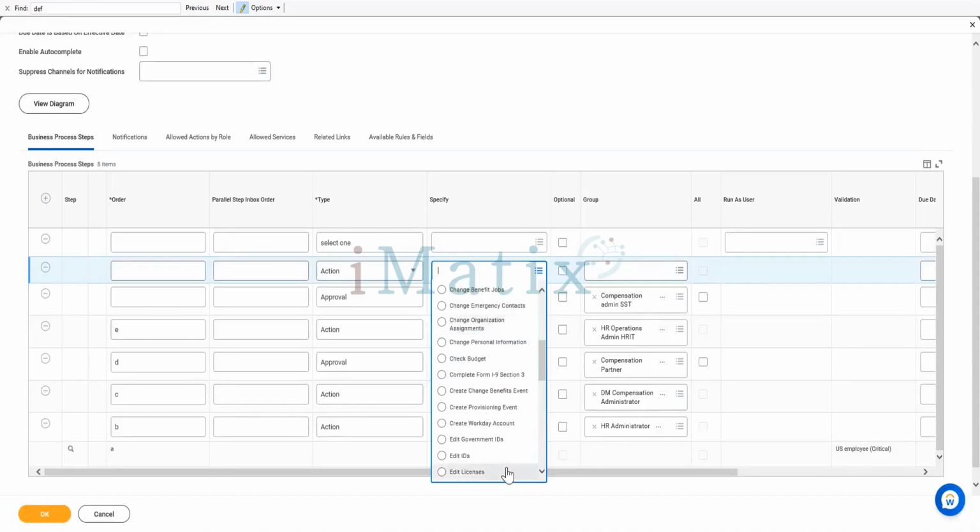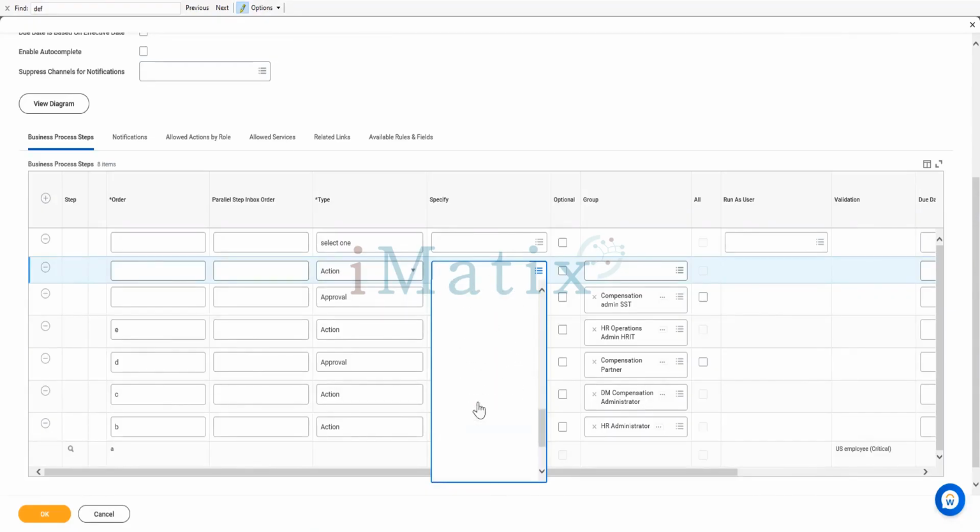Most of the US companies will have I-9 form verification, like how we have India ID authentication, like Aadhaar or passport or any other government ID verification. Similarly, in the US we have Form I-9 verification. That needs to be attached the moment the employee gets hired into the system. You will be adding the I-9 verification step, and you will find a lot of other steps.